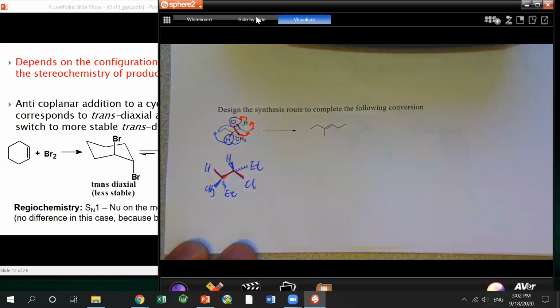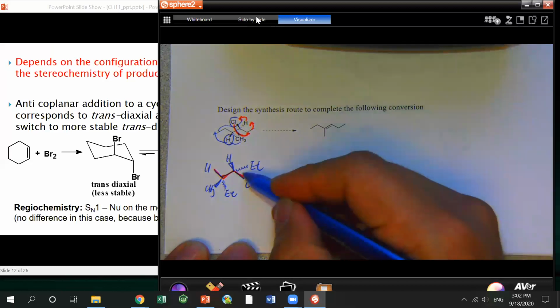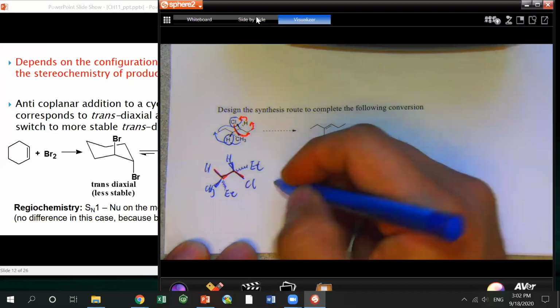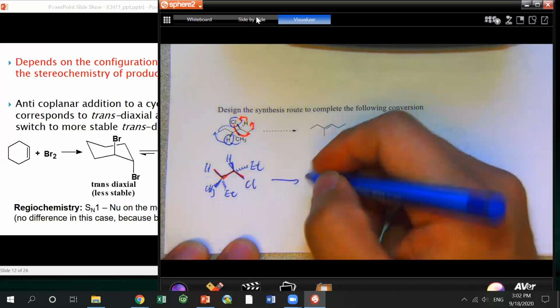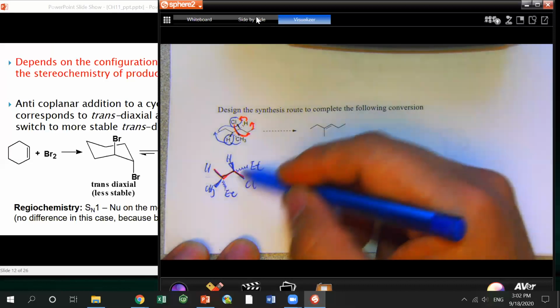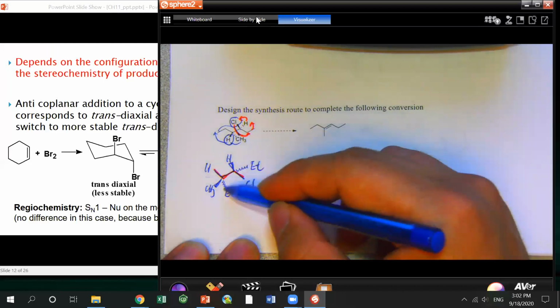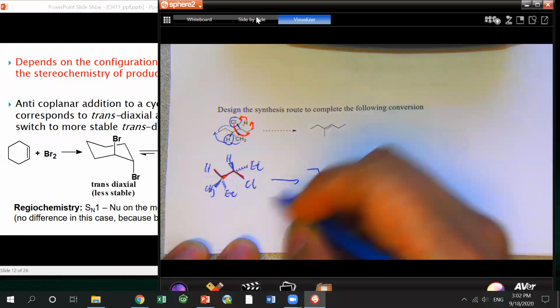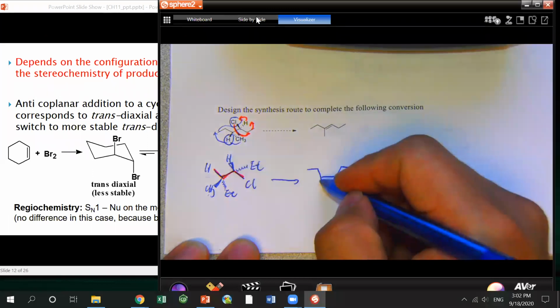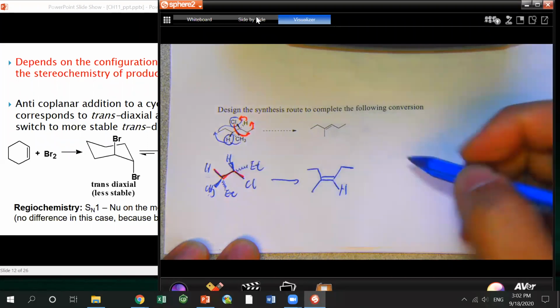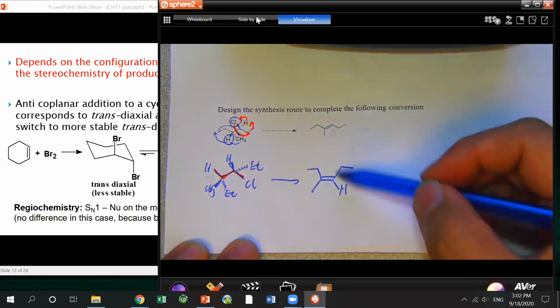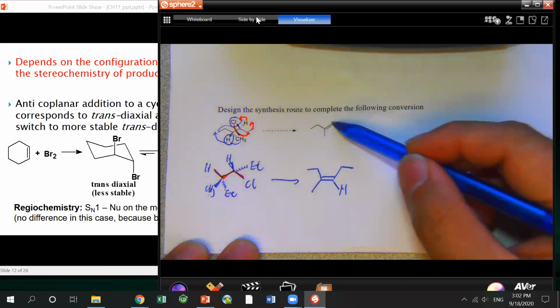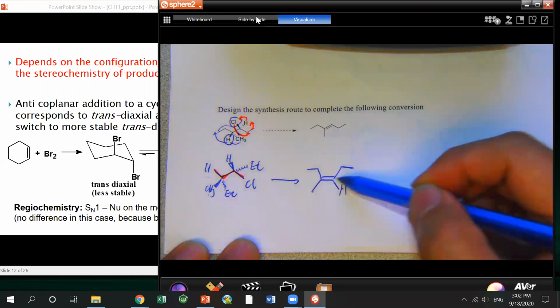Once you have done the elimination reaction, this part is gone. What you are left with are the two ethyl groups, and you can see both are dash bonds. That means the two ethyl groups are on the same side of that bond, and the methyl and hydrogen are on the other side. So that means you cannot get the desired product. This one should be trans, but here you get cis.